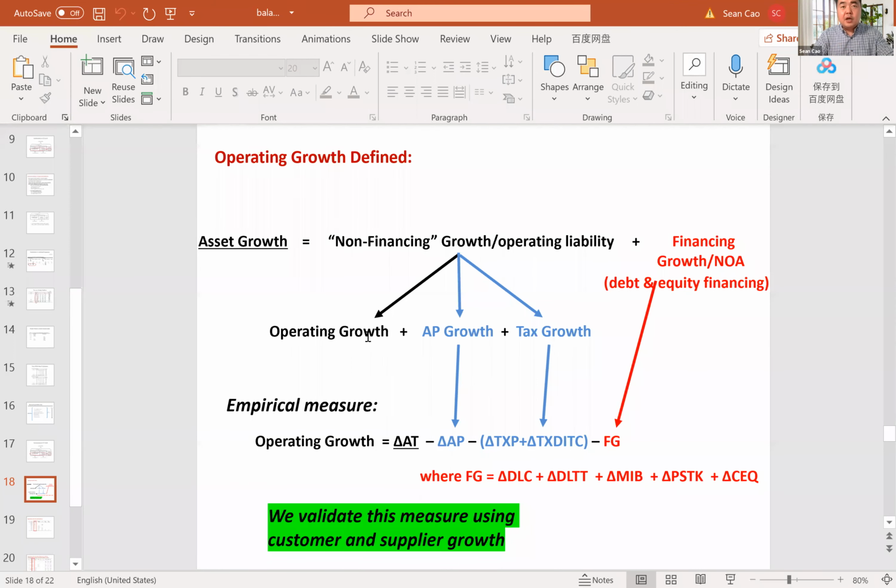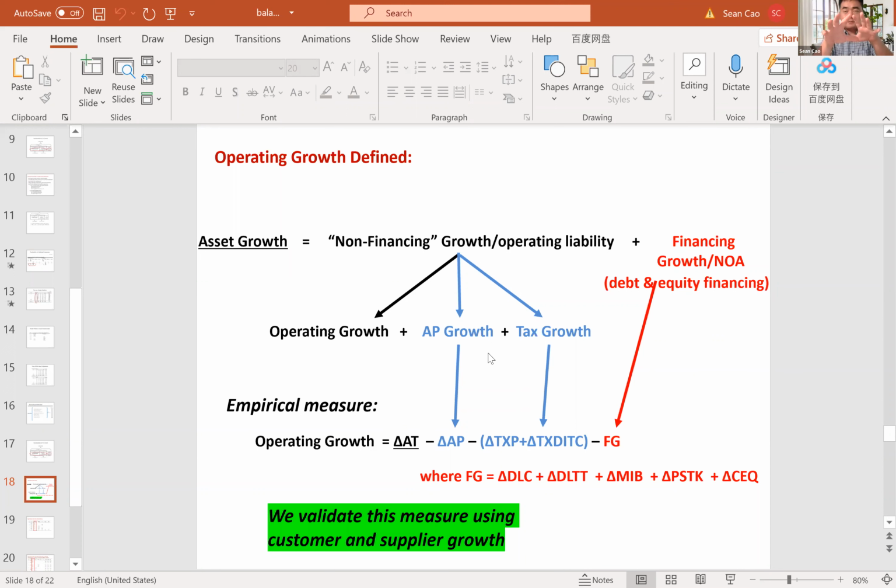In other words, you can test whether the operating growth can predict future stock returns. You can also test without taking out the two components. Do they also predict future stock returns? If my theory is right, you will see that the operating growth will predict stronger future stock returns. If my theory is wrong, then even without taking out the two components, you can still predict future stock returns. So what I'm trying to say here is, we have to let the data speak for themselves.